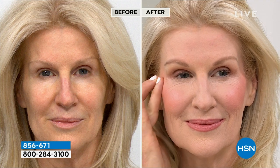Okay, Tracy, you are in the pink. Doesn't she look sweet and innocent? And fresh, and young and youthful. And that's what we want with our makeup, right? We want to look like us, but just better, fresher, more awake. And look at the way that color, yes. If you don't have color in your face, you look older. You're missing out on an opportunity to really look your best.